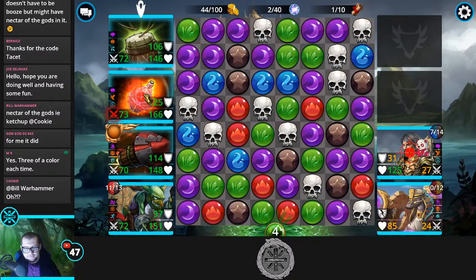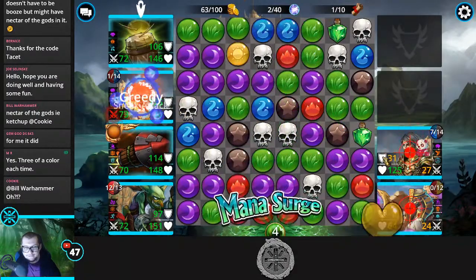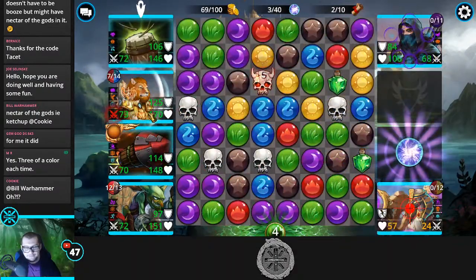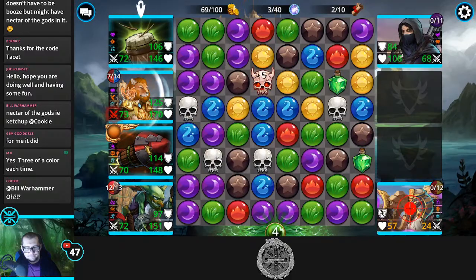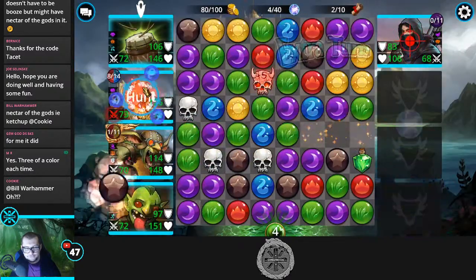I forgot, everything on this team has extra turn. I don't need to worry about anything. Okay, we'll take a bunch of green. Okay, this weapon is probably top 10 in the game. We'll definitely need to try it with higher rarity stuff. Oh, wait, why am I doing that cast first? I should have done the other explosion.